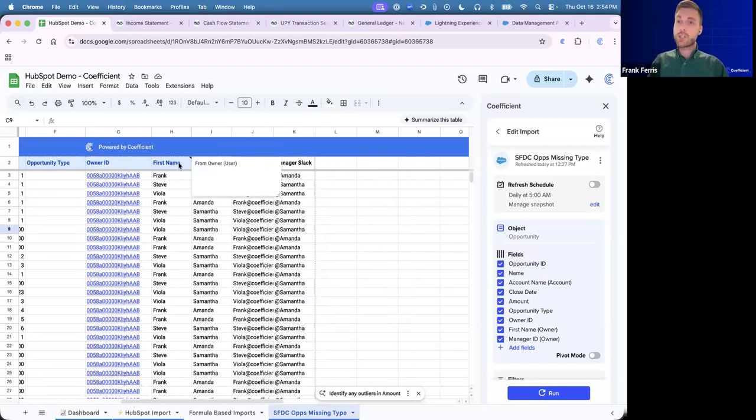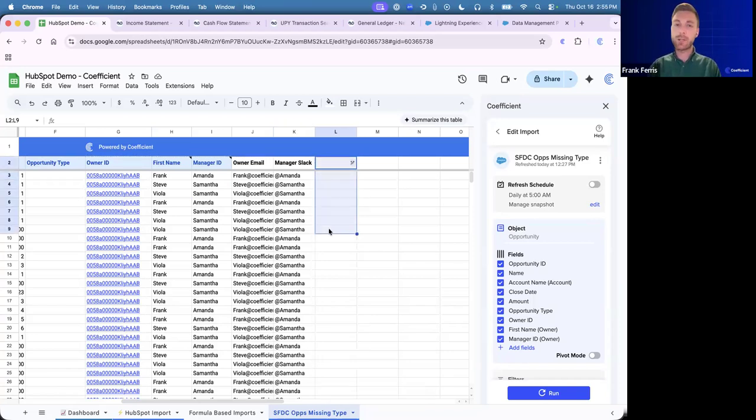Better yet, I've chosen fields I want to include. So I include the opportunity owner name and that person's manager's name. So now I can set alerts. This is the feature that's currently only in Google Sheets. But I can send email or Slack alerts to either the sales rep or the sales manager, or it could be someone else, just RevOps, name, email, Slack, whatever. And you can send us an email or Slack as deals come up or on a regular cadence.